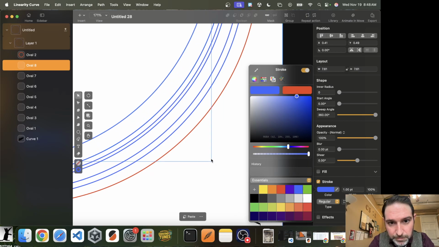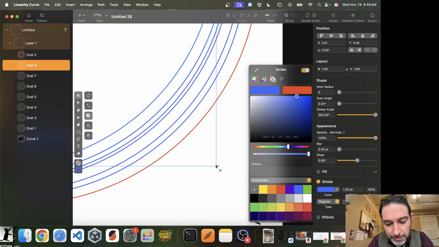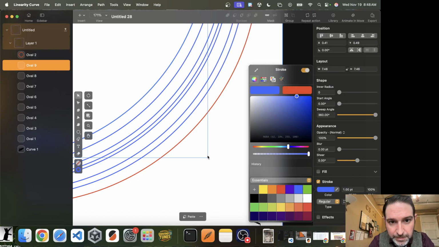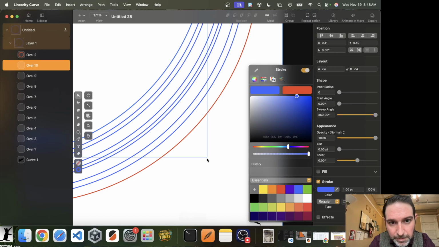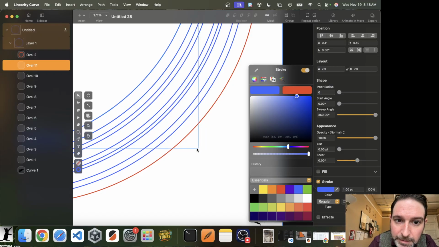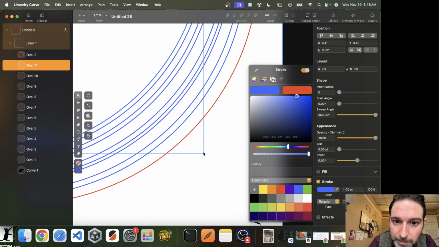Holding shift, I'm pasting and scaling down. Copy and paste, scaling down. Make that one close. Copy and paste, scaling down. Holding shift. Copy and paste. Scaling down a little bit. I do like it varied like that.